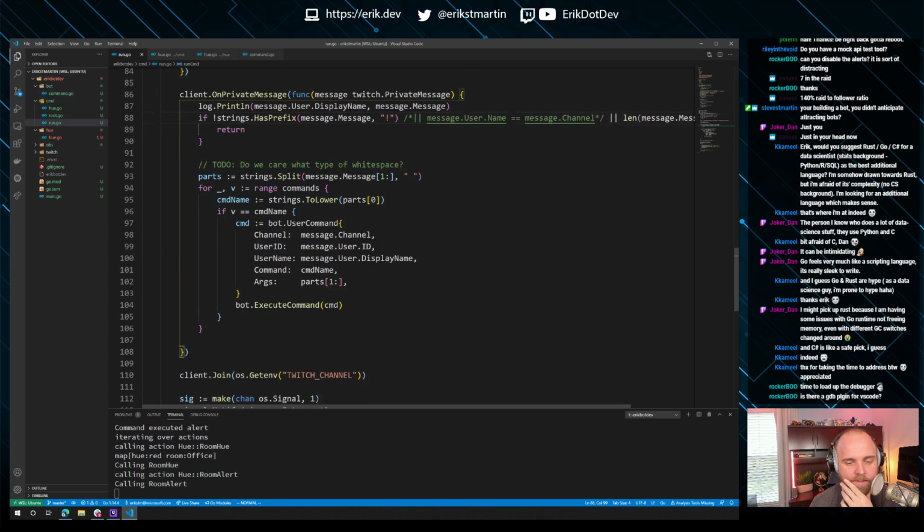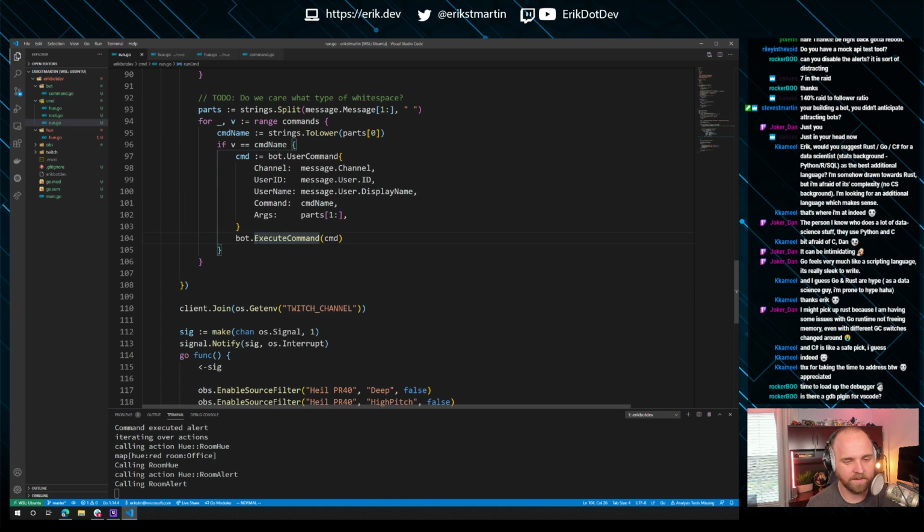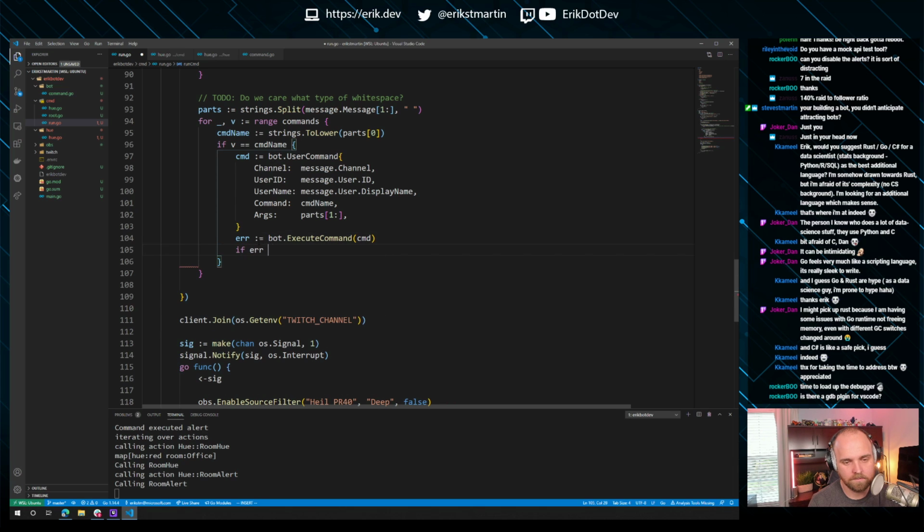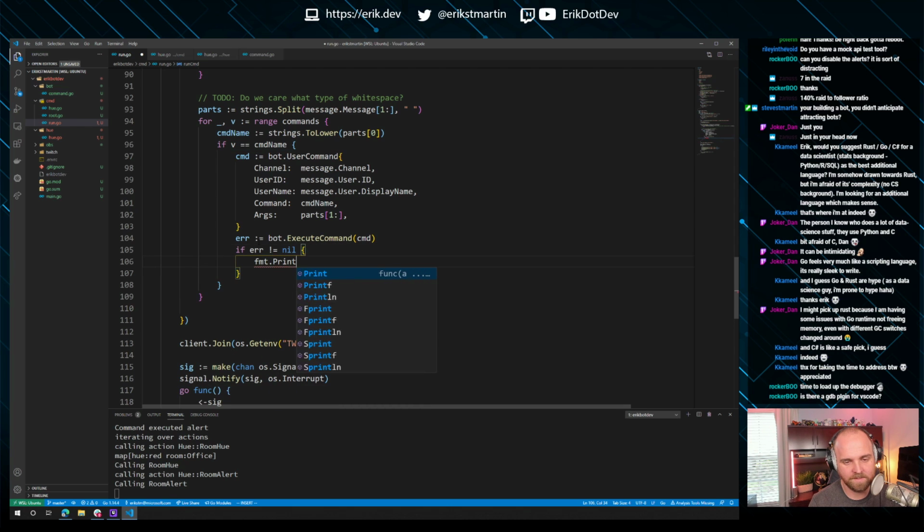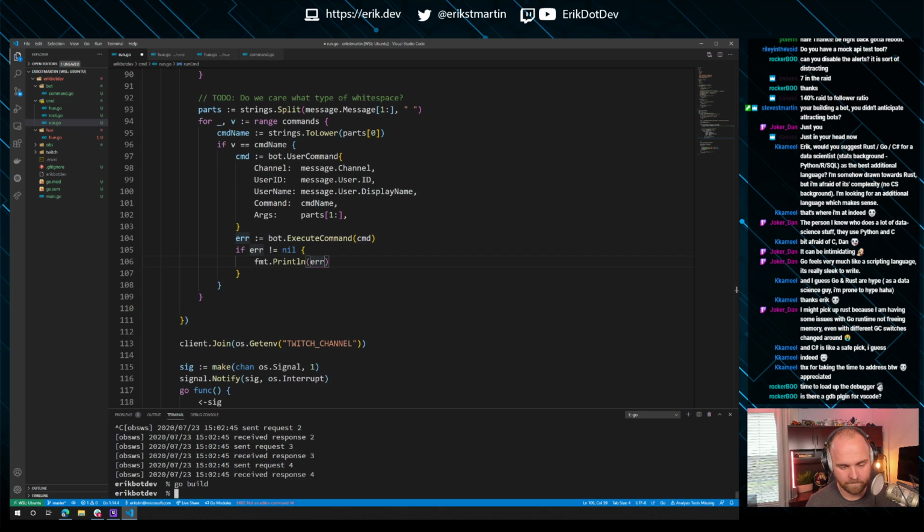All right, let's go to run here. Maybe something's off here. So this spits back an error. Let's print this out. Something tells me that it's the hue library itself. Let's see.